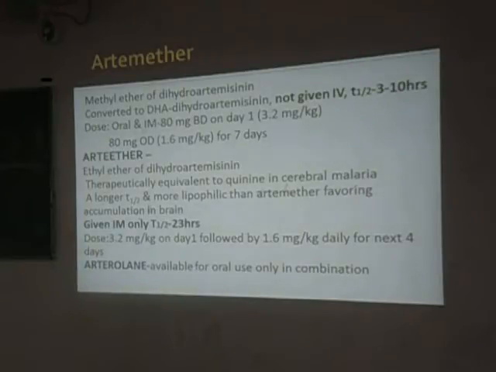Why? Because of the release of toxins and the cardiac toxicity by the parasitic products, where there can be hypotension and all. So artemether is given by intramuscular route and oral route. Conventionally, artemether and artesunate are all prodrugs. They need to be converted to dihydroartemisinin. Once they are converted to dihydroartemisinin, their bridge is there. That bridge again is broken up by reaction with heme.